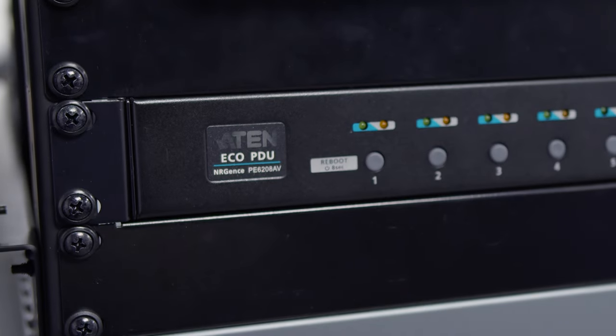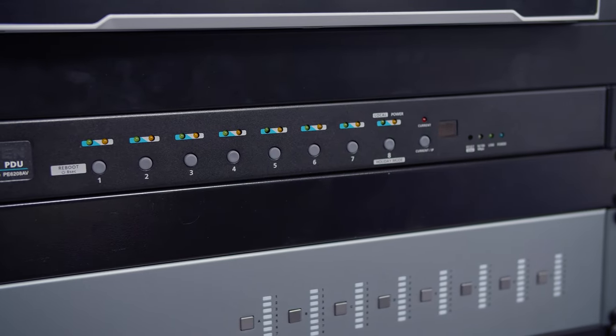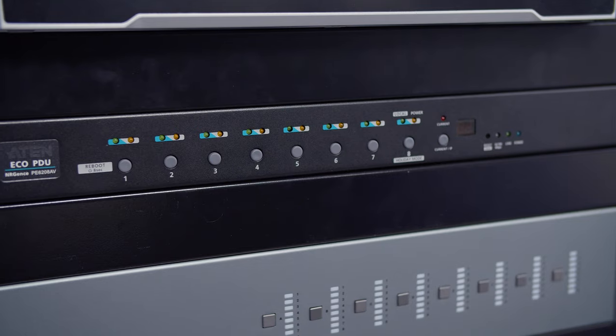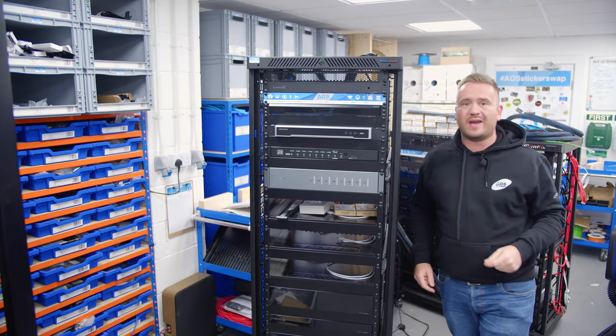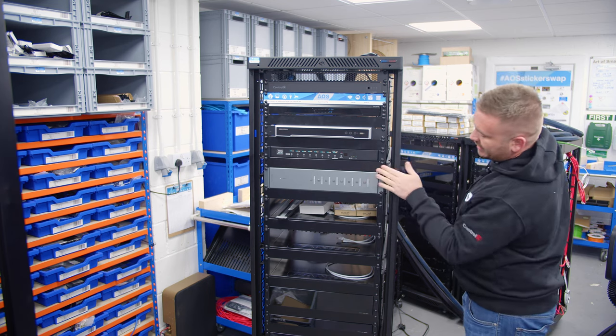But to be honest, I actually really like the ATEN PDUs because they have buttons on the front. So they don't have the screen to control the outlets. They've got a press and hold on the bottom, or press and hold for 8 seconds on the end, to reboot the entire PDU. Again, another blank.